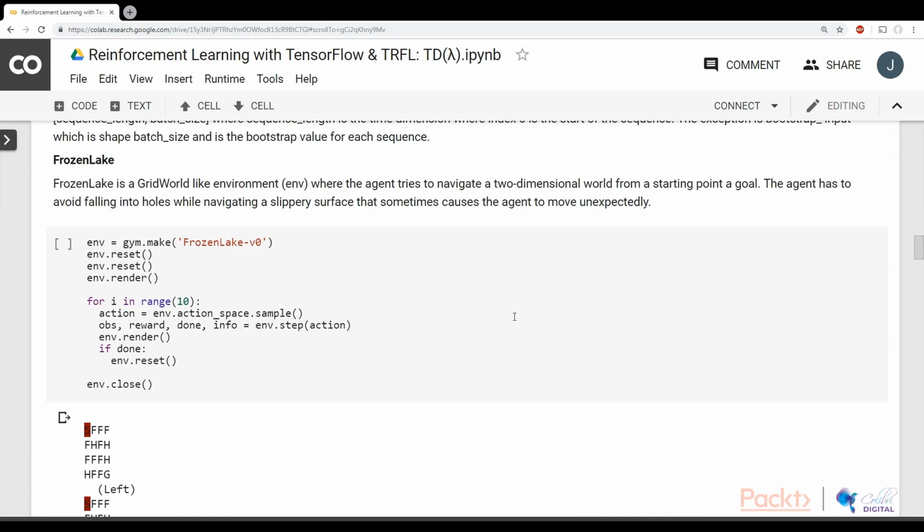We'll use Frozen Lake for some of the videos in this section. We render a few states of Frozen Lake here, showing how the agent moves in a 2D world, starting in the upper left and trying to reach the goal in the lower right. The start state S, the goal G, and the holes H, which end the episode if the agent falls into them. The agent doesn't always move in the direction the agent intends to. Sometimes an action fails and the agent moves in a different direction.